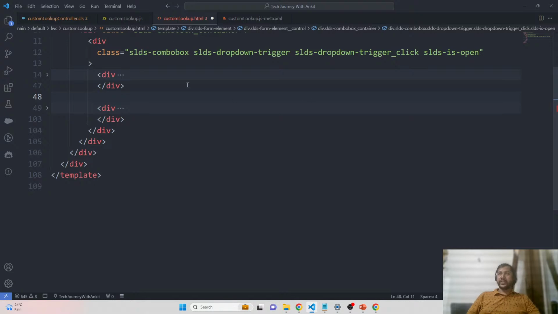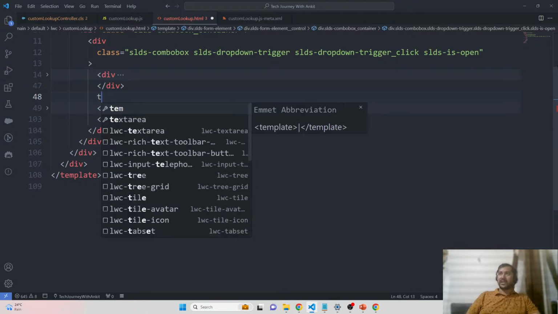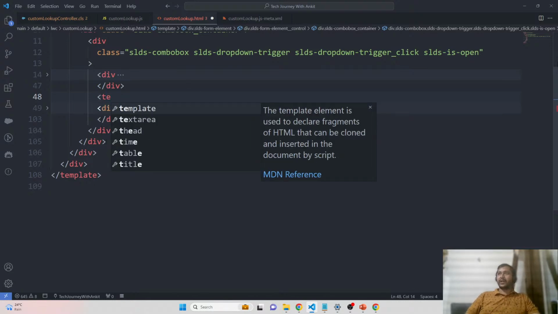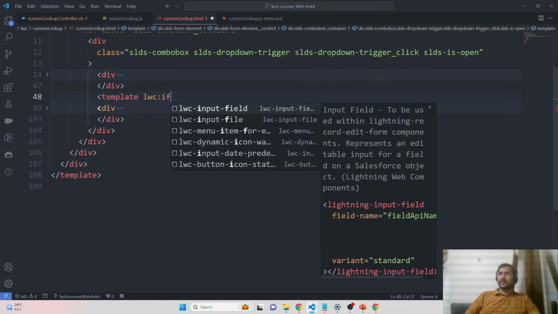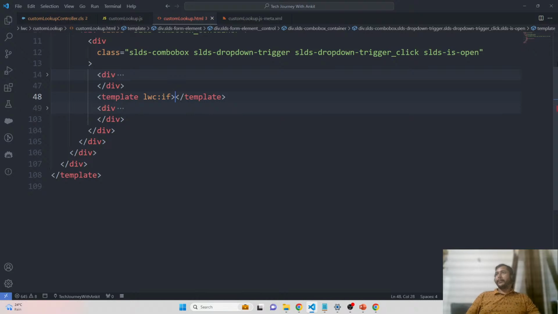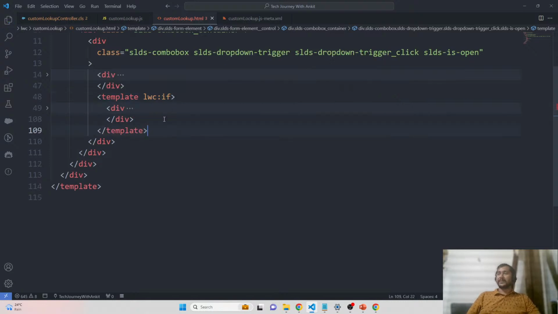So how can we do that? Here I first put the template if. Whenever we have to do conditional rendering, we always go for the template if else if. I want this section to be displayed only when this condition is true. So here I put the condition as show output.